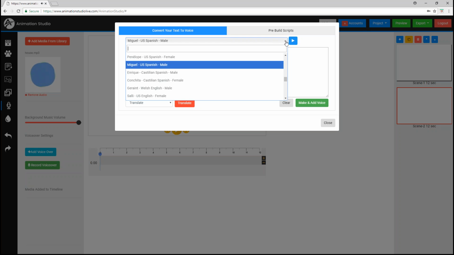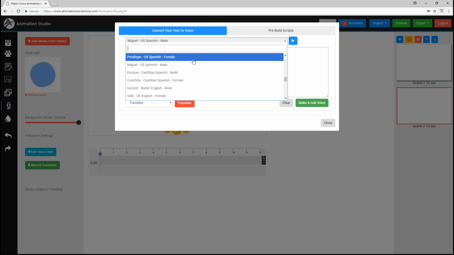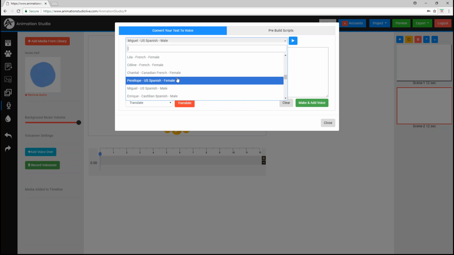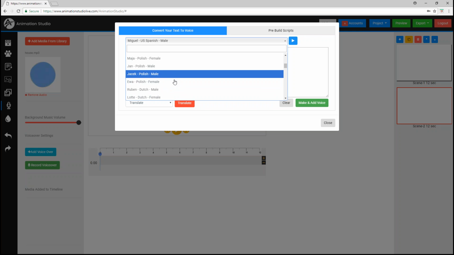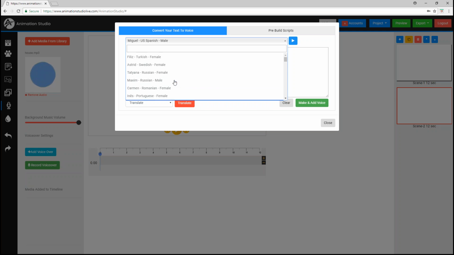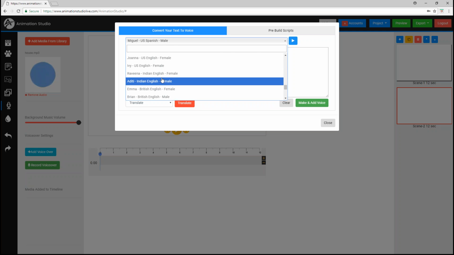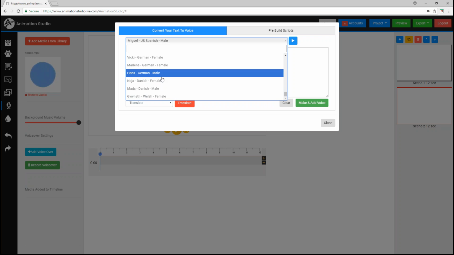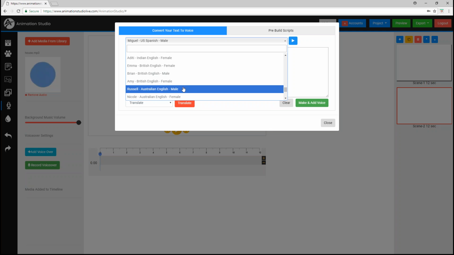You have some other options available to you that can actually speak other languages: French, Spanish, Icelandic, Italian, Japanese, Korean, Norwegian, Dutch, Polish. There's actually a decent amount of options. And even down below all of the English options, you have a few more of them as well.